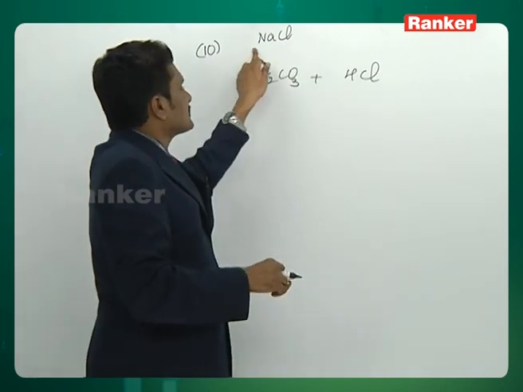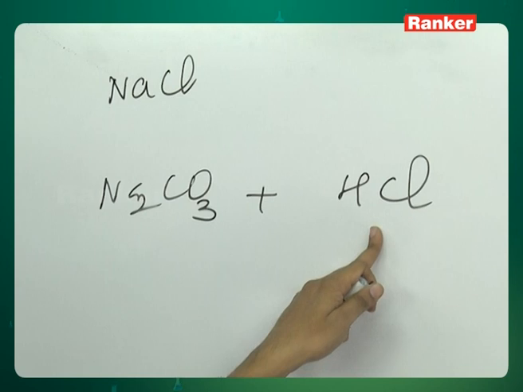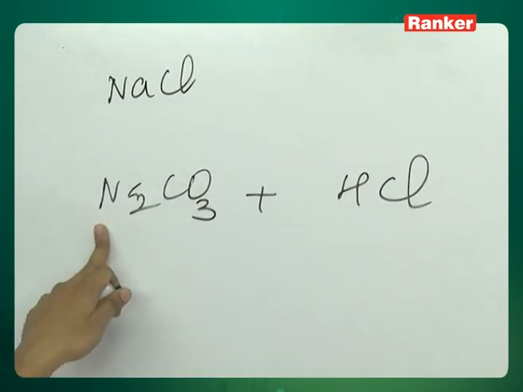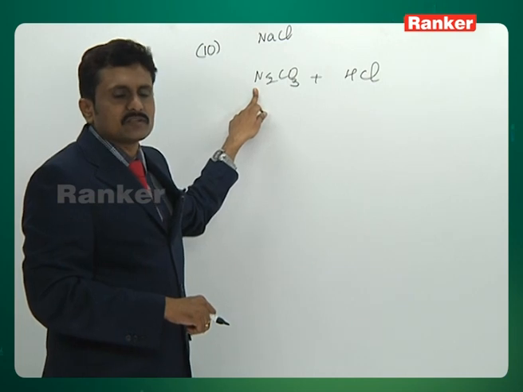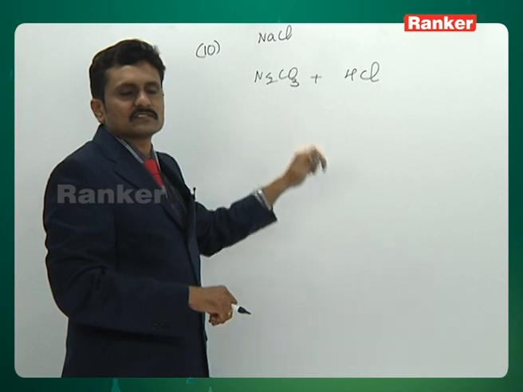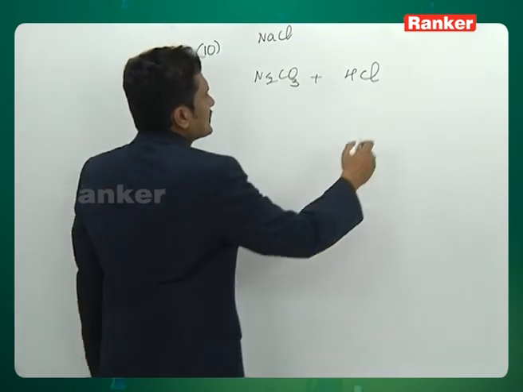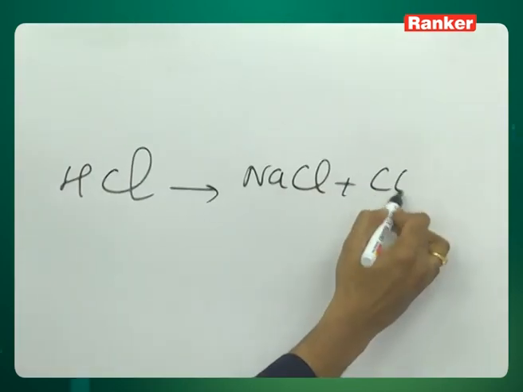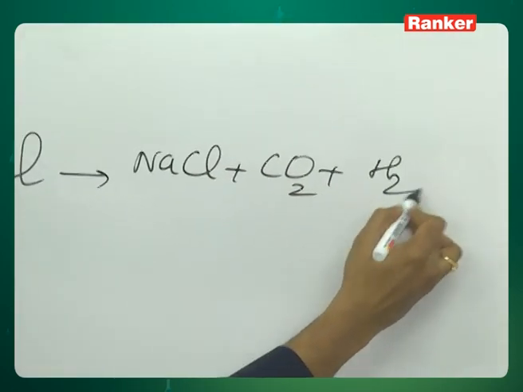So I can't expect this NaCl to react with HCl, whereas HCl, being a strong acid, will react with an alkali, that is sodium carbonate, because of the presence of carbonate, and this is alkaline in nature, it will undergo hydrolysis in water. So when I carry out the reaction between these two, any carbonate when dissolved in mineral acid, as we have seen, is going to evolve CO2 gas.